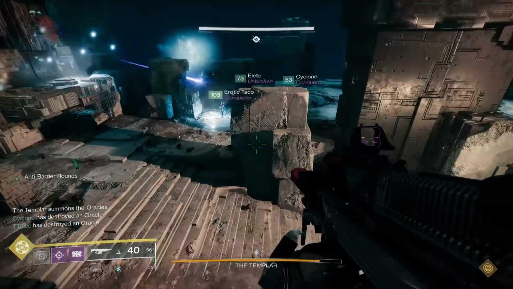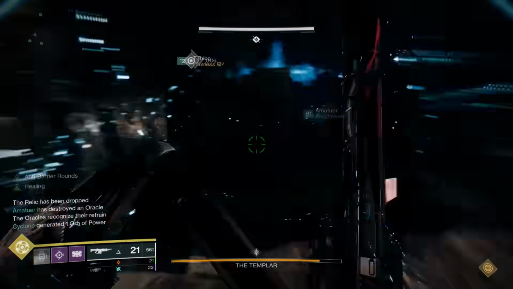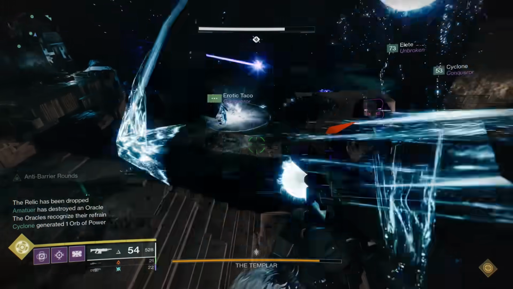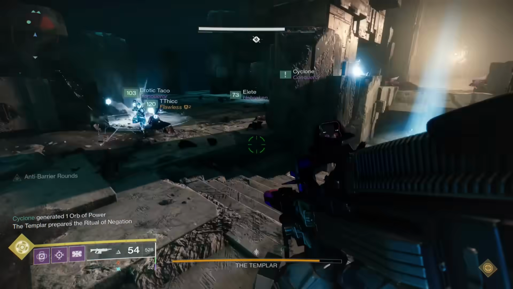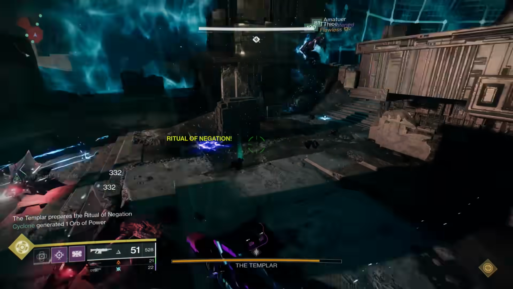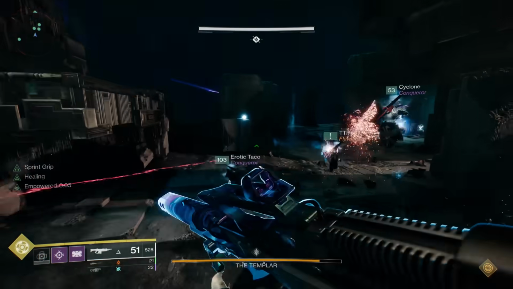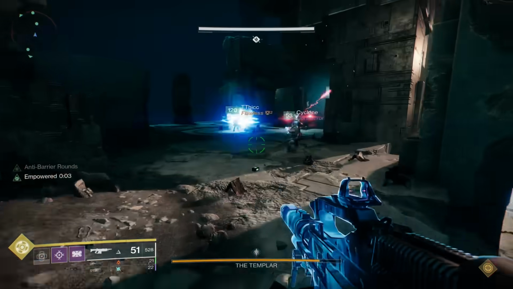So you really need to decide with your team, do you want less adds to deal with and just do maybe one block, maybe no blocks, get the damage in as quickly as possible. It blocks, you reposition, shoot 3 oracles, DPS again with no blocks. If you do that, again, there's going to be much less adds, it's going to be much less overwhelming.